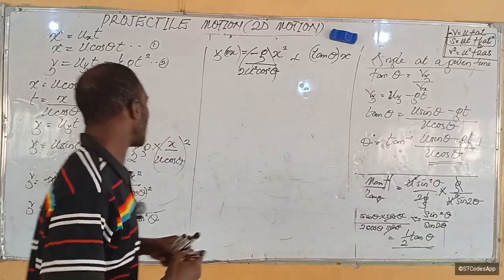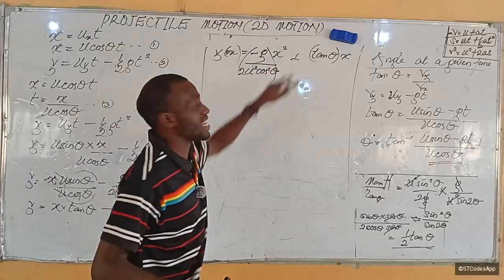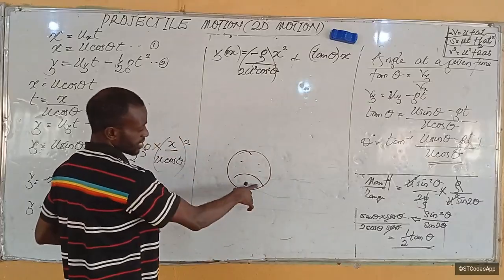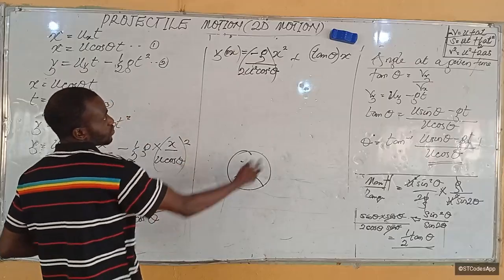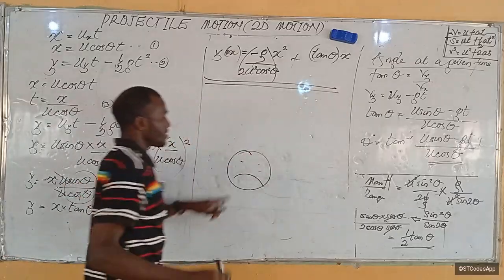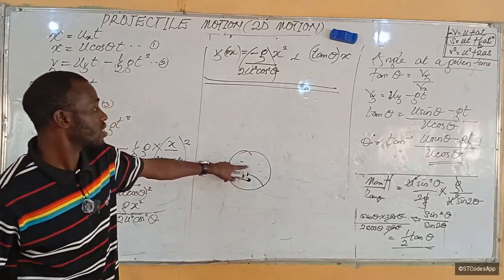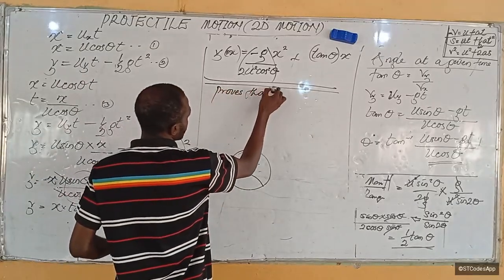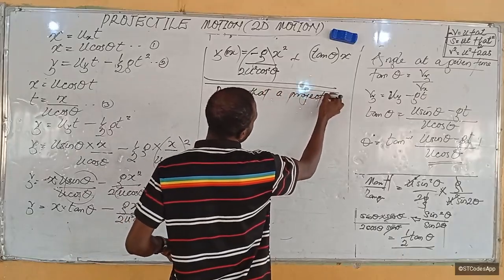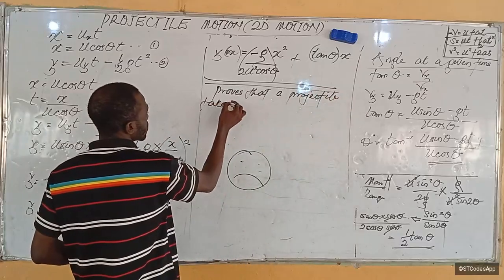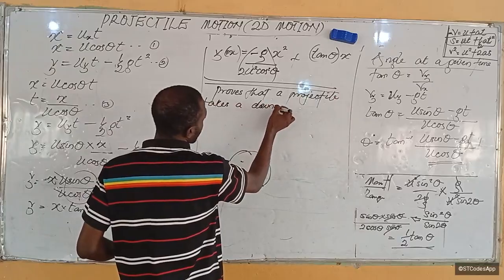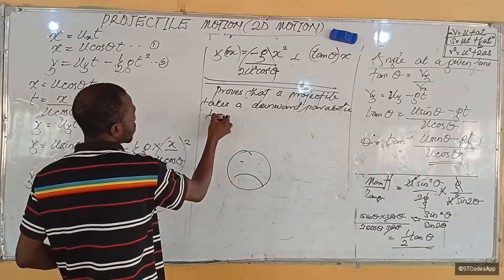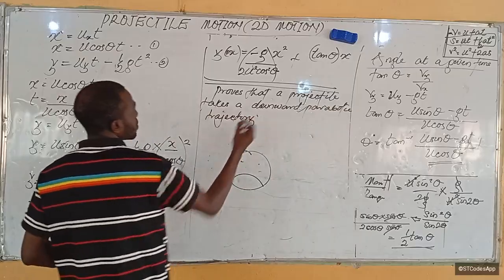C here will be 0. Is that okay? So what do you see? Our x squared coefficient is negative. If it's negative, remember, it will be angry, right? So this expression proves that the path taken by a projectile is a downward parabolic path, a parabolic trajectory. So that's what it proves.